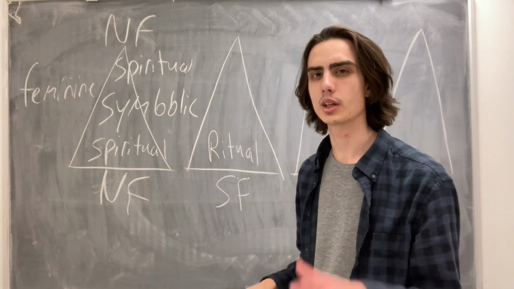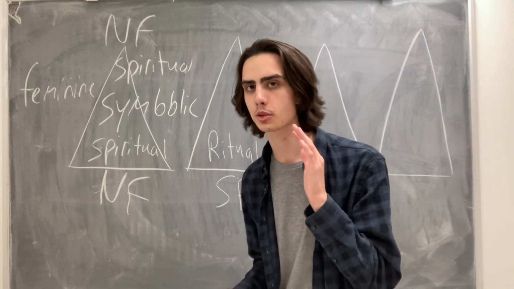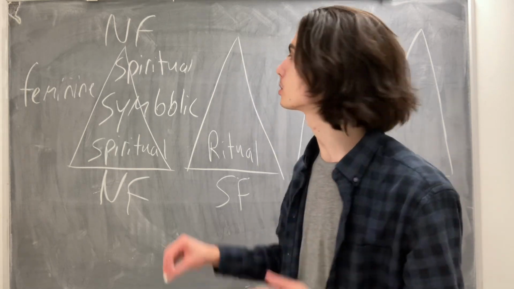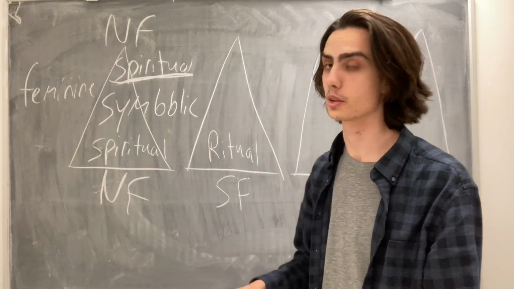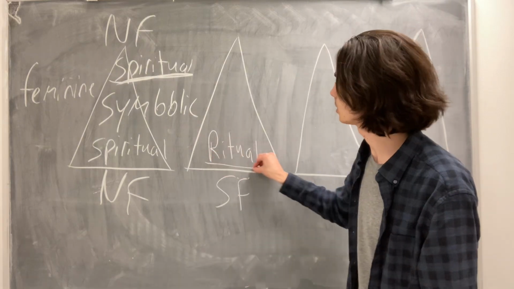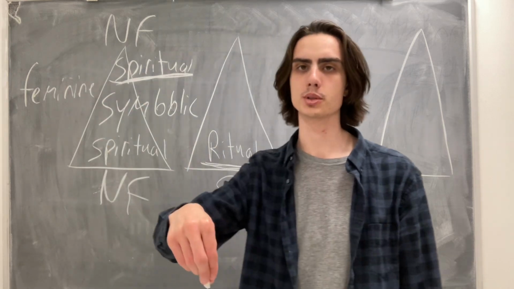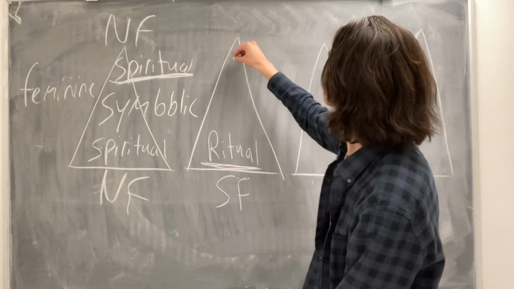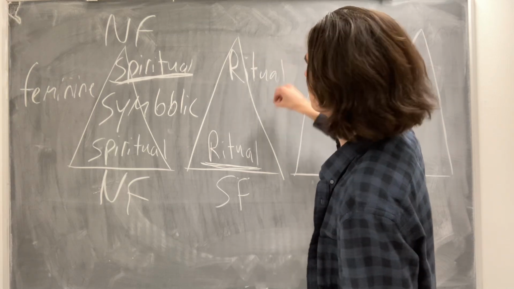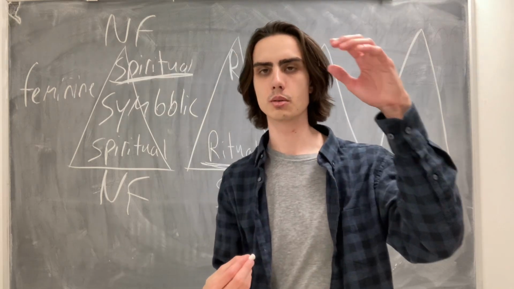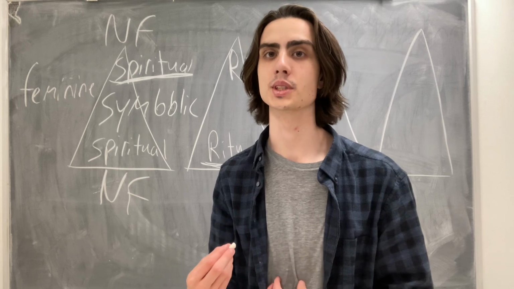So you can see that they have their own universal place. With their universal place, the NF is by default at the top with the spiritual, and the SF is universally at the bottom with the ritual. So they kind of have their own place, even though it also happens at the bottom and also at the top. Because ritual is about unity in a way, it's repetitive, and even more my quadrant, that's how we will see it.